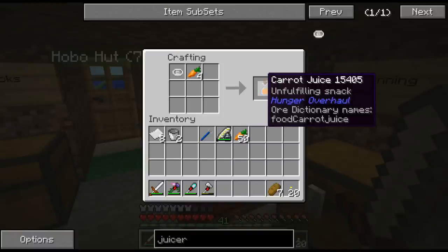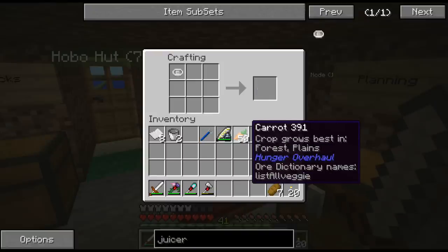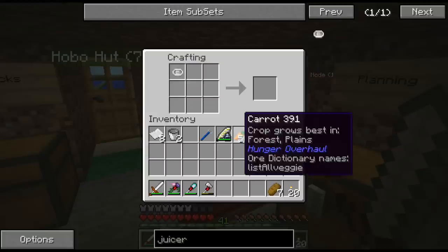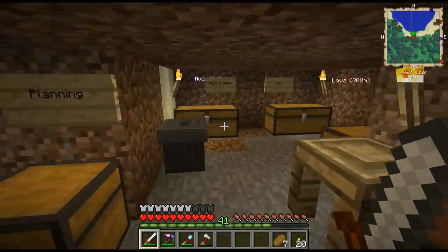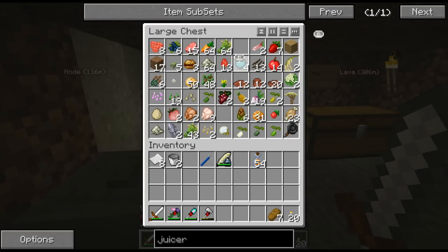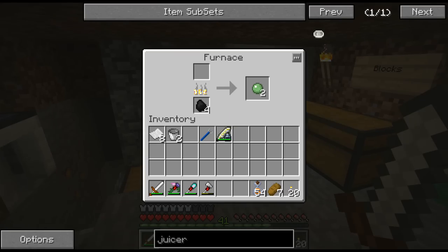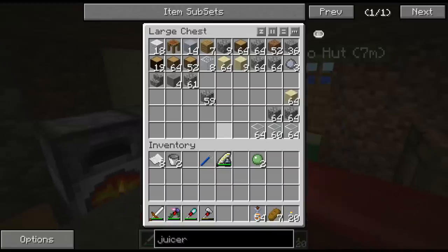So, 1, 2, 3, 4. That is an unfulfilling snack, I think a morsel equivalent. Might as well just do the lot. It's going to be more useful like that. Now the other question that we have, and I'll not get an answer for that until, there we go, we've got the slime ball. So then we need blocks. I need some wool.